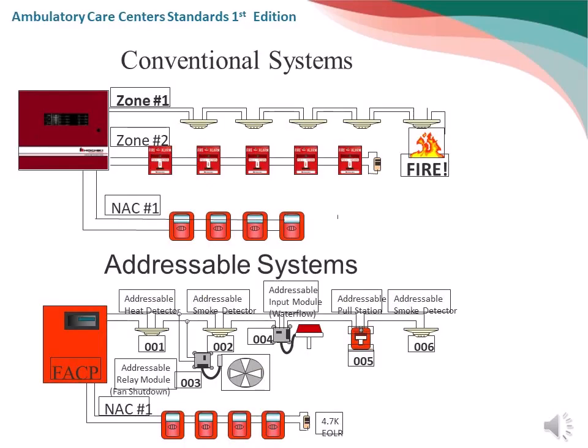Fire alarm or fire detection systems come in 2 types, conventional systems or addressable systems. Both are acceptable by the Saudi Building Code and by CBAHI. If it's an old system, usually you have a conventional system. If you're a new hospital or new clinic, you could have an addressable system, with which you can identify where the fire is. We do prefer the addressable system, but both systems are acceptable for us. You need to make sure that the system is working, covering all the center, all the rooms and the storage rooms and everywhere, and that PPM is done regularly on the system.